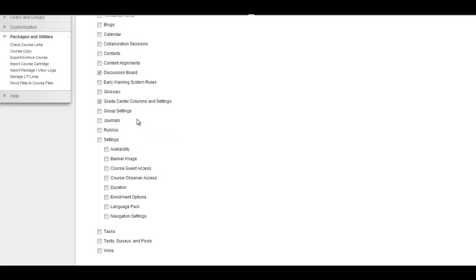If you need to review about grading periods and column organization, you can also see the separate tutorial about that. If you use groups, so if you do a group project, you have predefined settings for how the groups are formed or anything like that, you can copy those over. Journals, if you do journals in your class. Rubrics, very important. If you're grading on the same scale, if you're copying over your syllabus and using the same one, and you have grading rubrics already created, make sure you check the rubrics feature. You definitely want to keep those and keep using them and adding to them as time goes on.